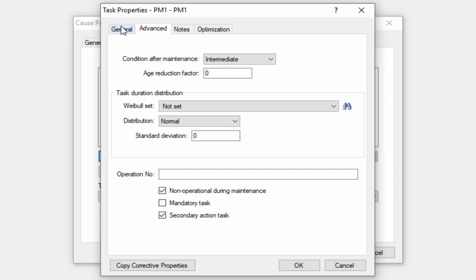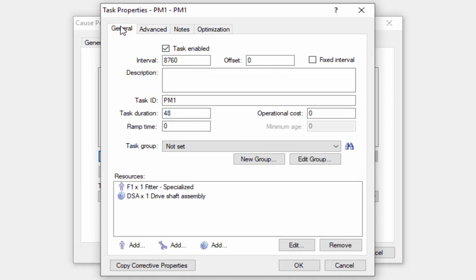The other properties that I can set for the planned maintenance task primarily revolve around the frequency that the task is performed, that is, the maintenance interval. Later on, we'll see how RCM cost will help us optimize this, but for now we'll fill out something to get started. The interval box is how often this maintenance task is performed. If this is a current task, it would be how frequently we're currently performing it, and of course RCM cost can help us optimize that value.